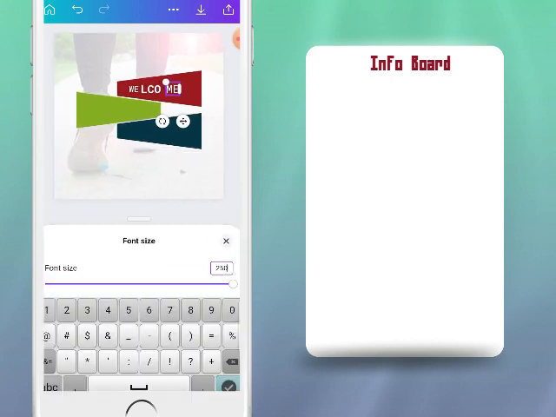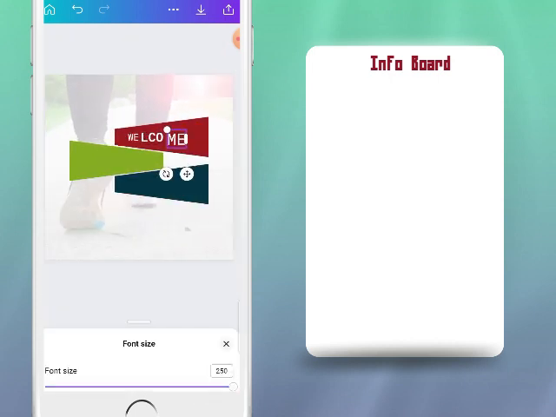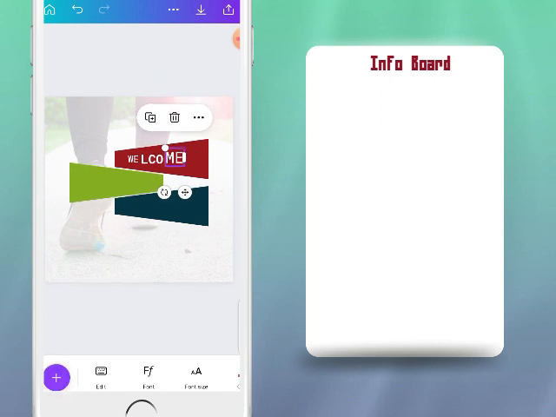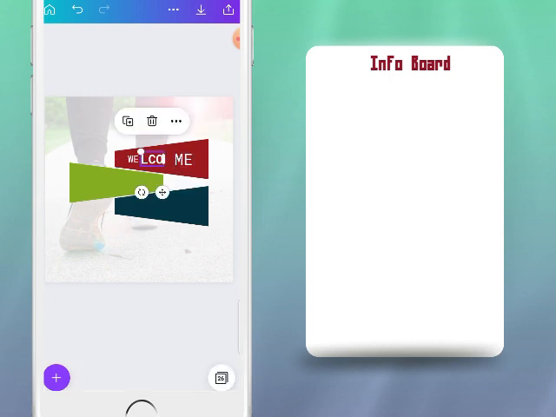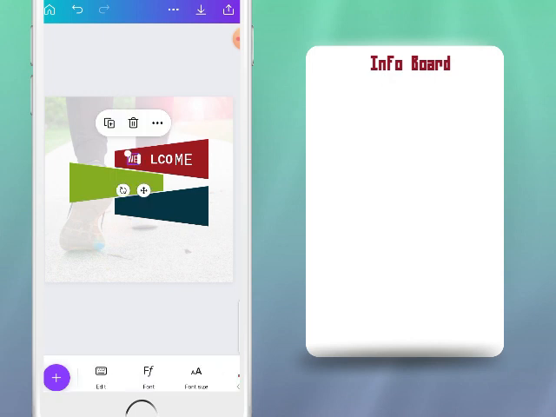So the idea is just to create a kind of difference in the size as you progress, and you must know how to divide them such that everything will look balanced at the end of the day. So I'm going to shift it forward. Okay, welcome. And then the next part is this.